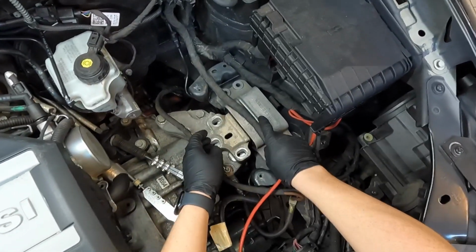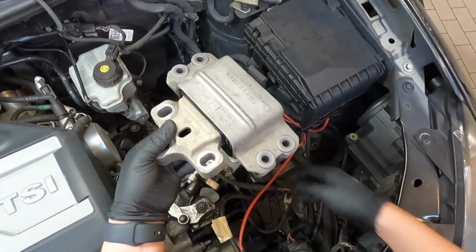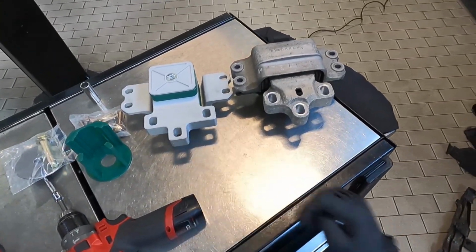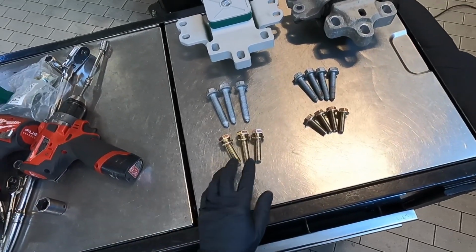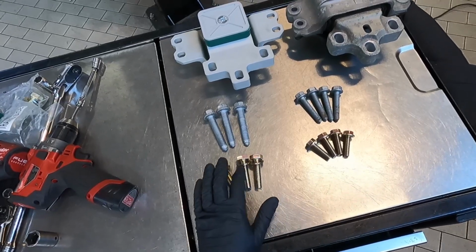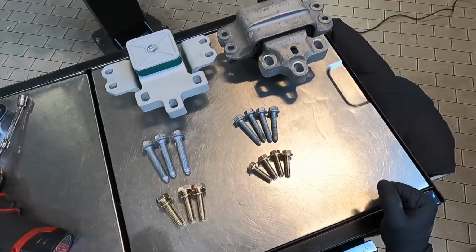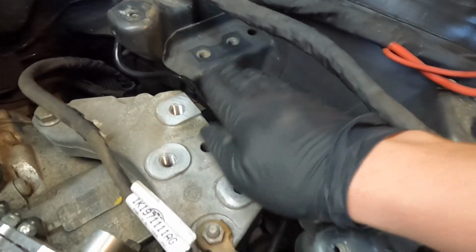Once we have those bolts out, we can just go ahead and move this engine harness out of the way and then just lift it up and out. This is just a quick shot of them side by side. Looking at the bolts, we have these bolts that have a washer with them. Those replace the larger bolts, and then the smaller ones replace the smaller ones. Go ahead and wipe away any dust that might be on the mating surface.